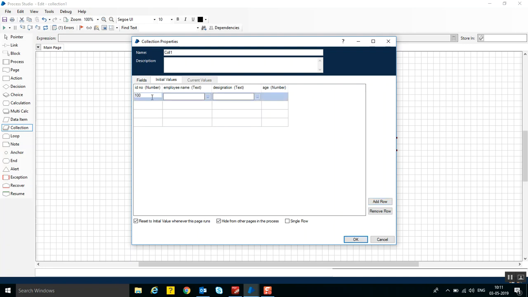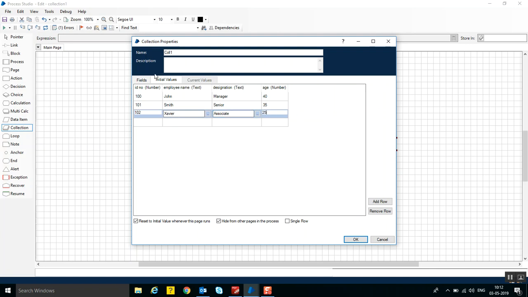I am giving 100, employee name John, designation manager, age 40. Next one, 101, Smith, senior, age 35. Next, 102, Xavier, associate, age 25.